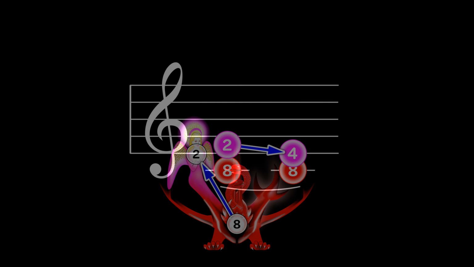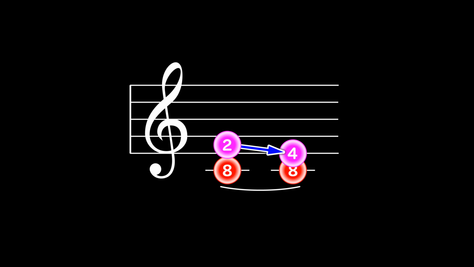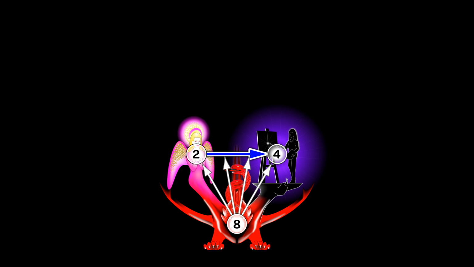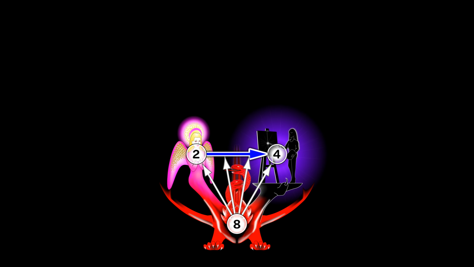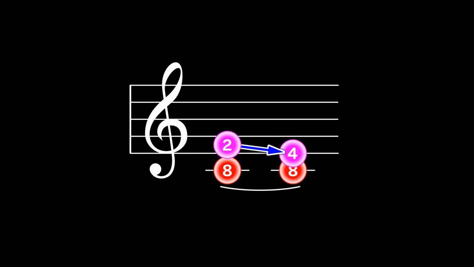In the case of the relationship between C and F, the latter sound needs to be moved to E, which is represented by Point 4. Related to this, the process from Point 2 to Point 4 is an integration process. In this process, the quality of Point 2 and that of Point 8 are integrated by the insight of Point 4, as discussed in Chapter 1. The process from Point 2 to Point 4 needs to be supported by the quality of Point 8, as discussed in Chapter 1. Likewise, the process from F to E needs to be supported by the tonic, which is C, and it is represented by point 8.